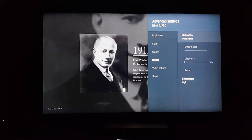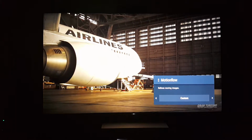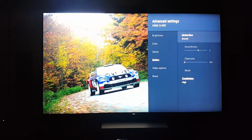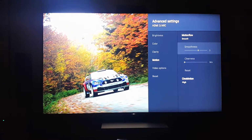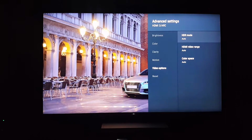But I'm a fan of the soap opera effect. Don't shame me because I am, but I do like the smoothness of it. I don't know what it is. Maybe I grow out of it one day, but right now I really like it. Plus this TV is really good with the motion too. So that's basically about it.